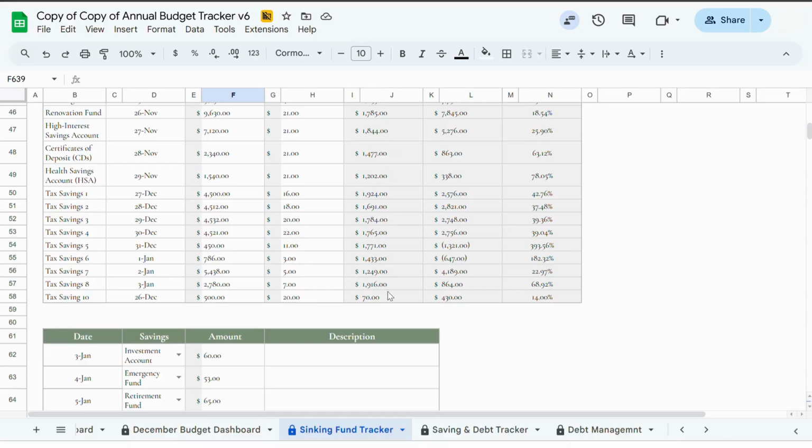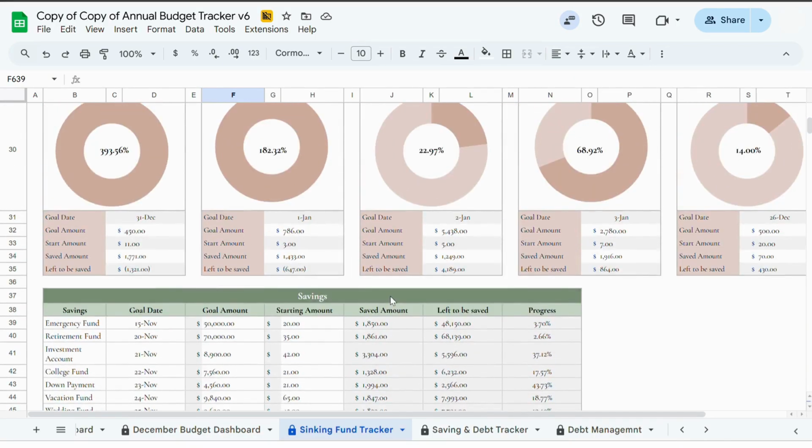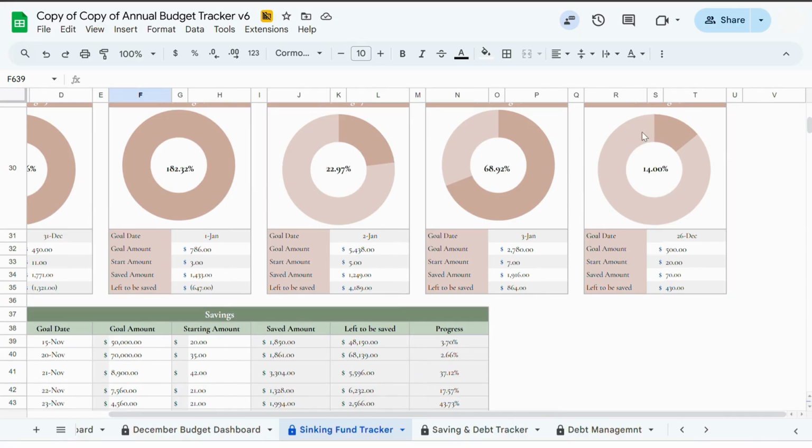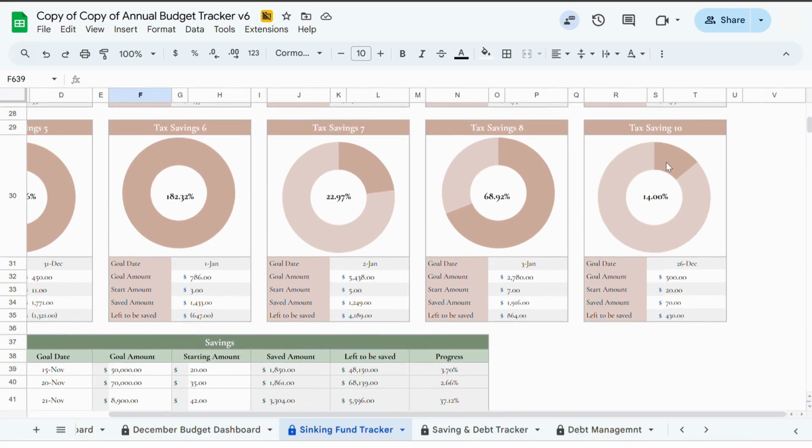Here you can see now I have saved $70, and in the table also you can see that my tax saving status has changed from $20 to $70.